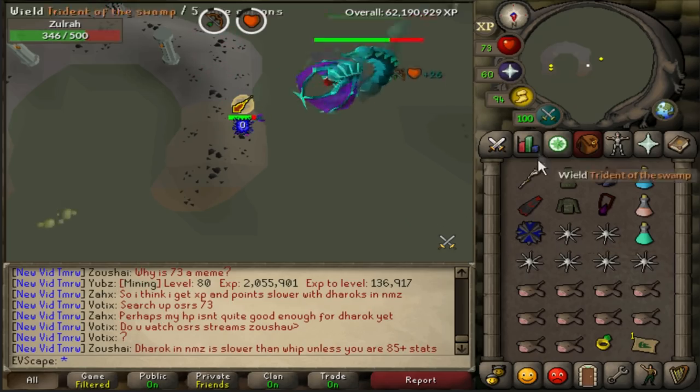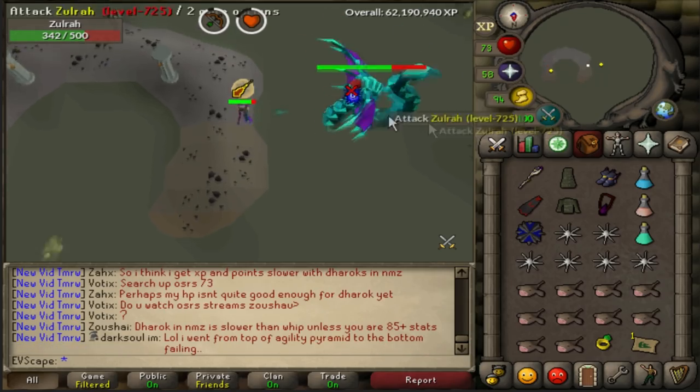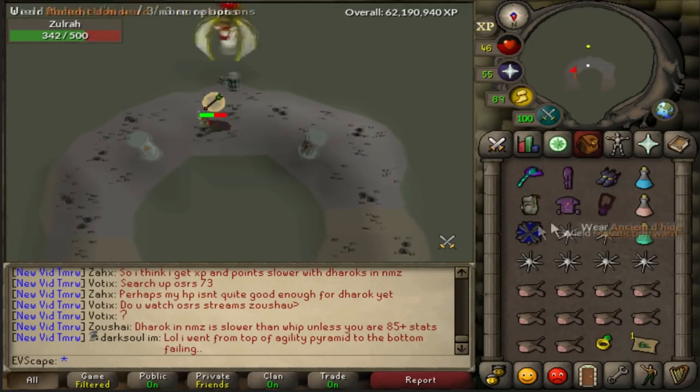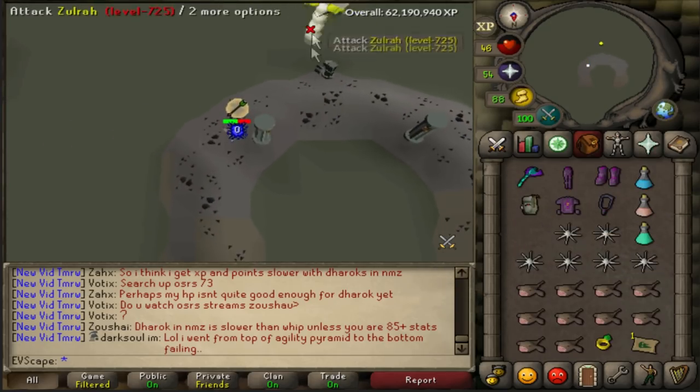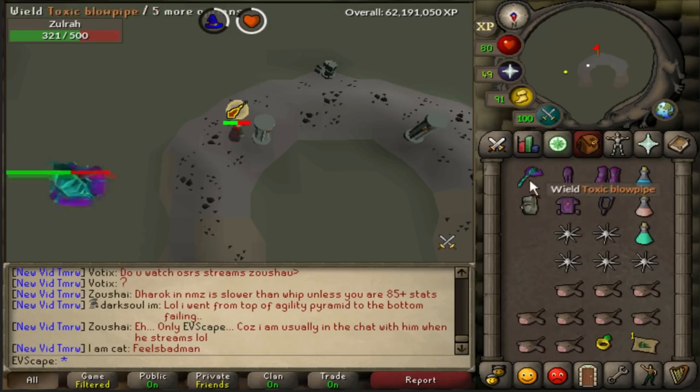The next phase is going to be a ranged phase, so get ready to turn on your ranged protection prayer and run over to position number 3. Let's go ahead and run now, turn on your ranged prayer, switch to your magic attacking, and let's go ahead and attack the boss. Now the next phase is going to be a magic phase, so get ready to turn on your magic protection prayer and switch over to your ranged attacking gear now.